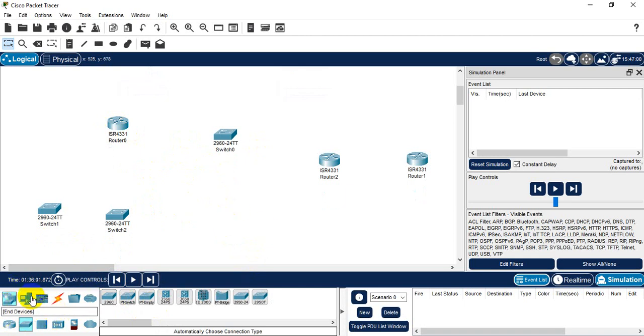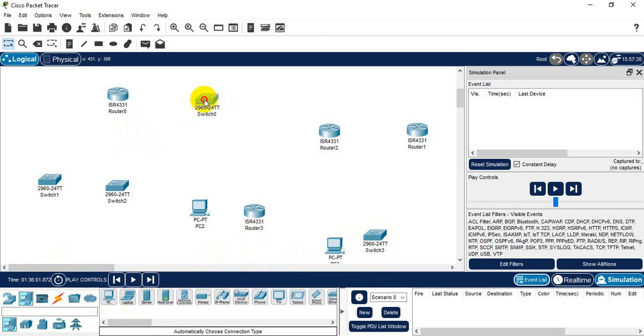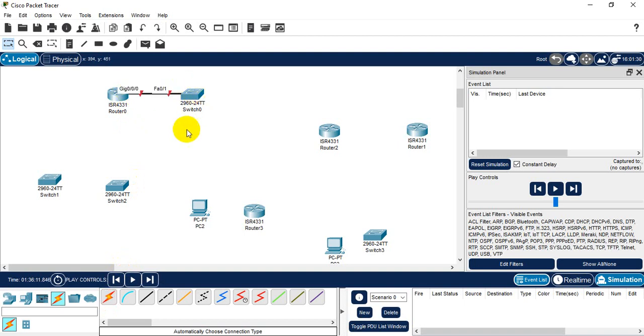Okay, and there is a PC and the router, and there is a switch, and there is a PC. I will show you which device. If you need to connect two different devices, which type of cable will you be using?